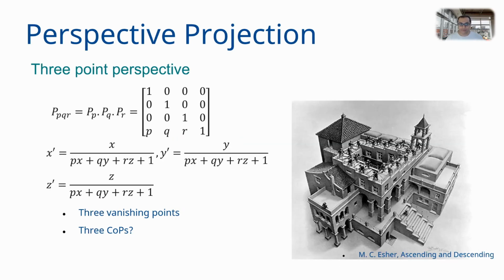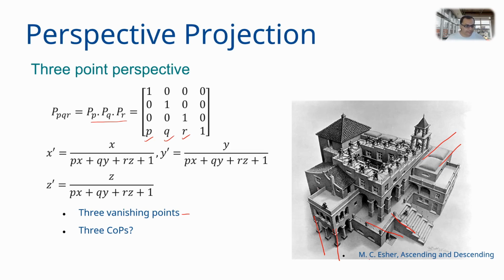You can also have a three-point perspective because there are three axes. You can at most see three axial vanishing points. So if you multiply the three single point perspectives, you will get all three of P, Q, and R here instead of zeros, and you will get three axial vanishing points. So this is a very good example of a three-point perspective image. You have the vanishing point in the y direction, in the x direction, and in the z direction. Or that is z and this is x, it does not matter.